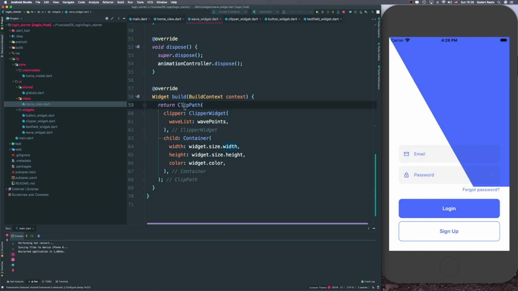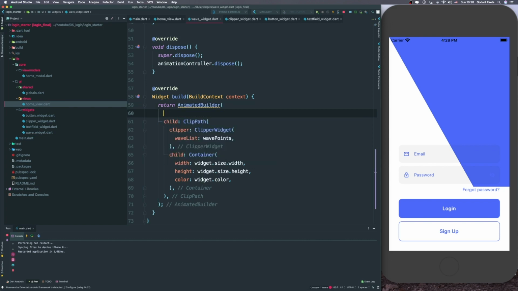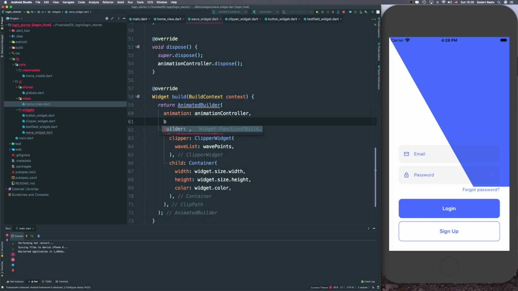So to see some actual effect, we need to wrap our clip path in an animated builder. Animated builders are really cool. You can say the animation and or animation controller, you can specify it in here. And then of course our builder method, which takes in a context.